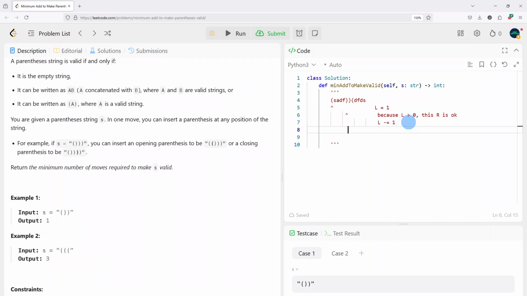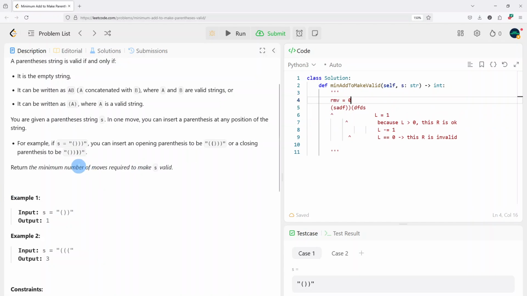let's see, we hit another right parentheses here. Because L is 0, that implies this R is invalid. So you need to remove it. So if you have another variable, let's call it remove, it basically keeps track of the number of moves we need to make S valid.